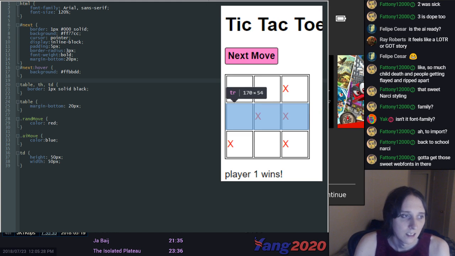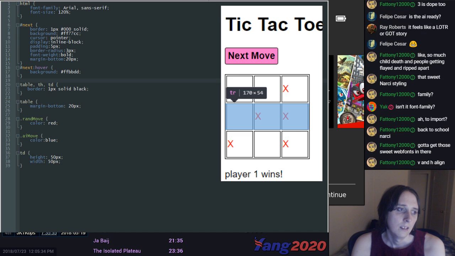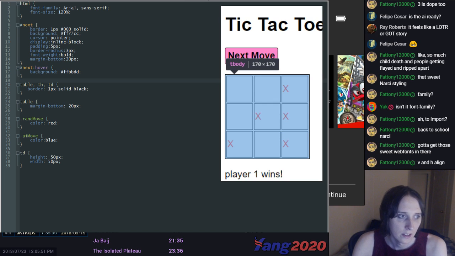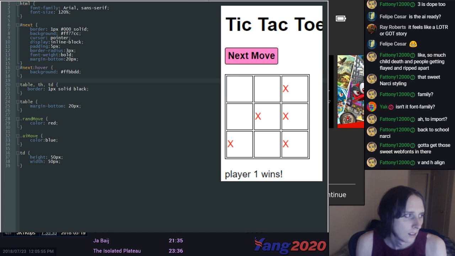Span style equals... what's it called? Center font. Text align center. Right. Does that work for this? Span style equals text align center. Does that work?